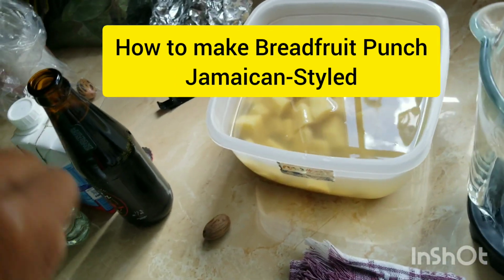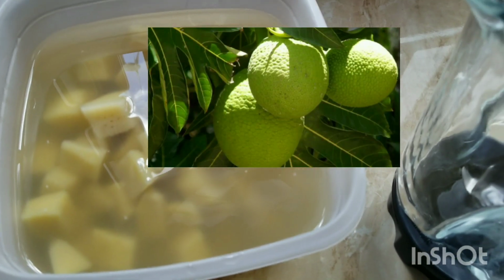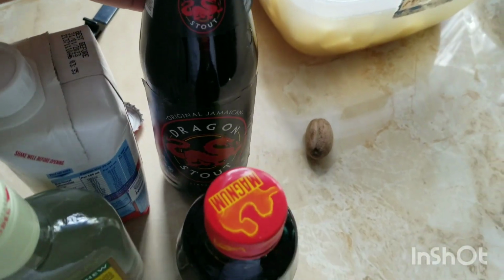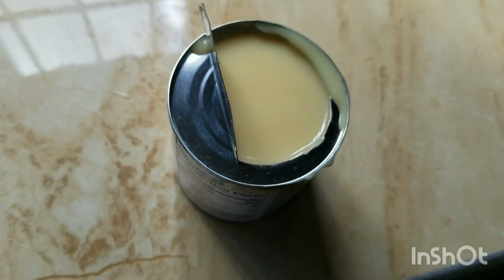Today we're going to make some breadfruit punch, as they call it. So we have the breadfruit, you know, you cut it up, you boil it. This is boiled already. We have some jagan. We have some, what is rum? Overproof red rum, and we have some Gloria milk and some Magnum, strong back Magnum. A Jamaican mother is making this, and also we have some tin milk over here, and some nutmeg.